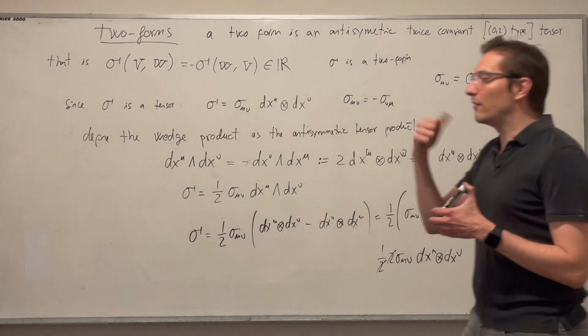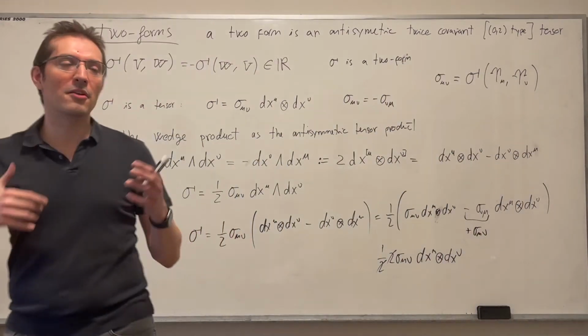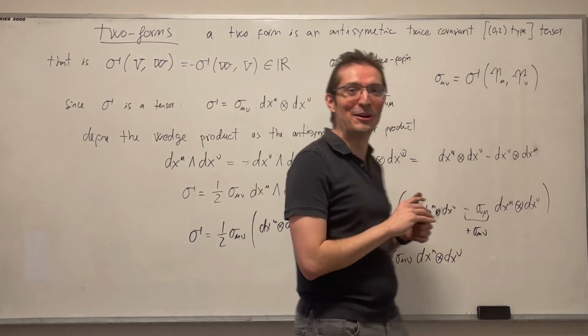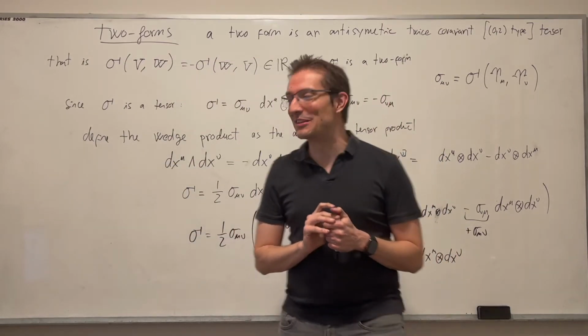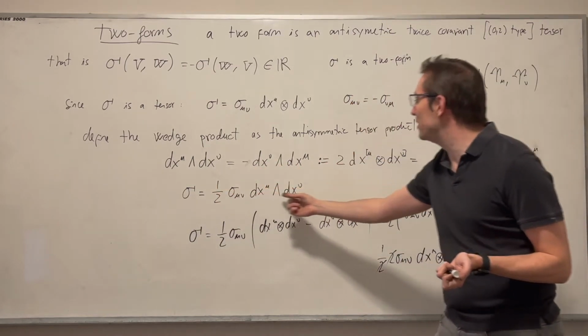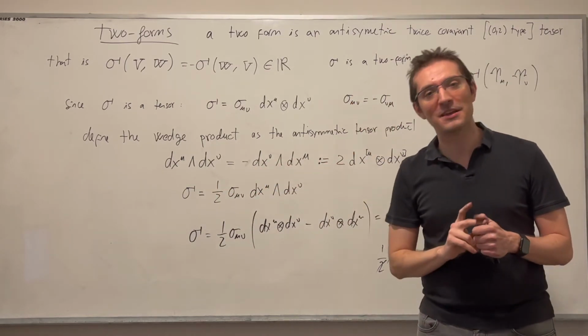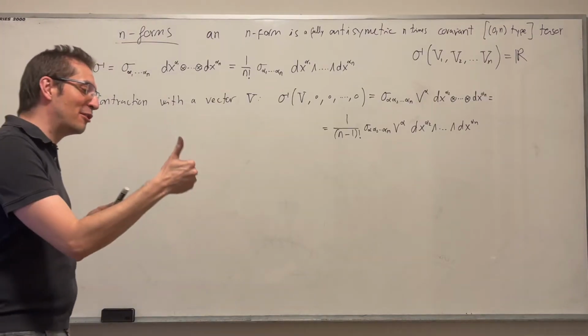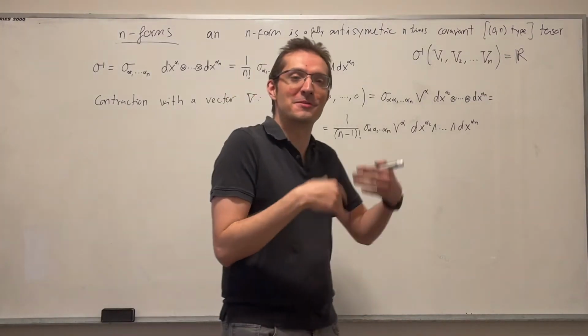Okay, so we've learned what the wedge product is. Maybe right now you don't see why it's so useful. It's going to be very useful to handle forms in general, as we will see. But now you see how this is helpful: I can write forms only in terms of wedge products of elements of the basis of one forms. We know one forms, two forms, and extending it to three forms, four forms, etc. is not that difficult.